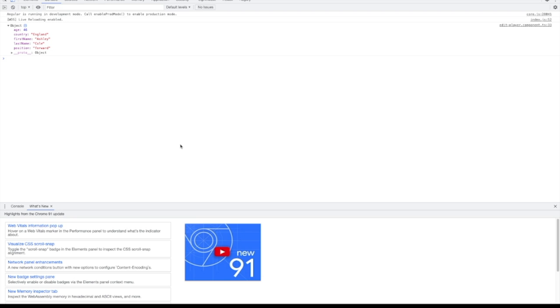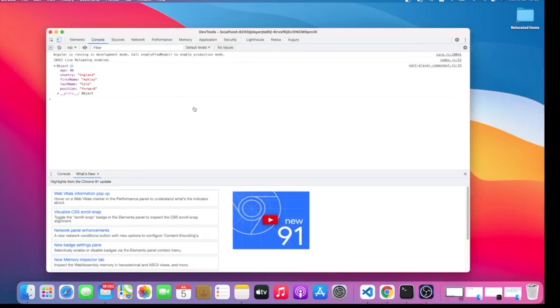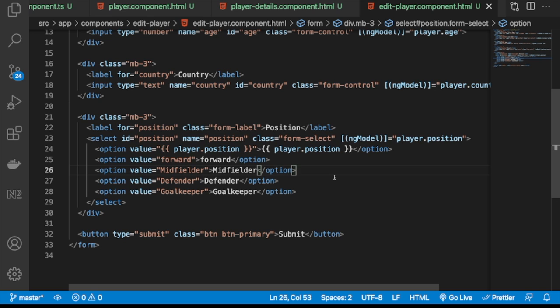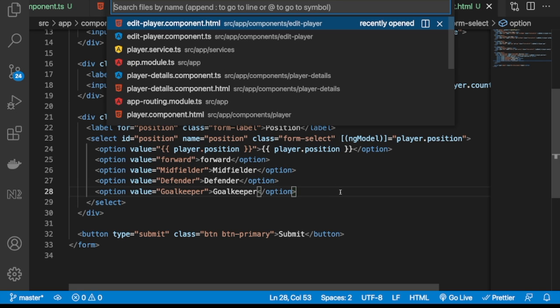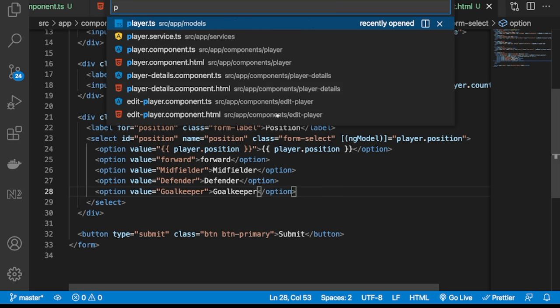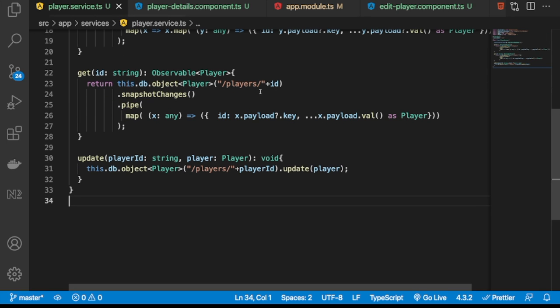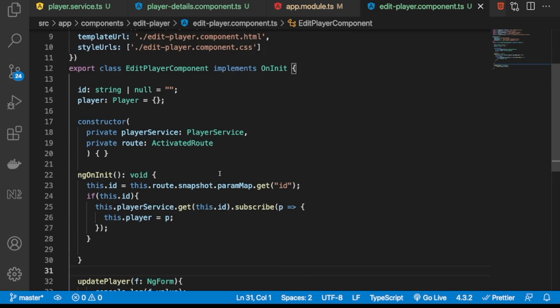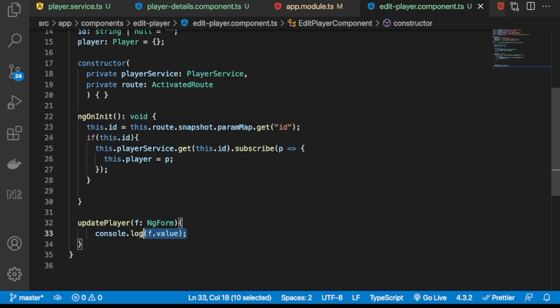Okay, now let's save that to the database by calling the method that we created from the service. So let's go back to player.service.ts. We have this method created already. We want to use that in our component. So we have the service here, we have the updatePlayer here. So let's call that method.